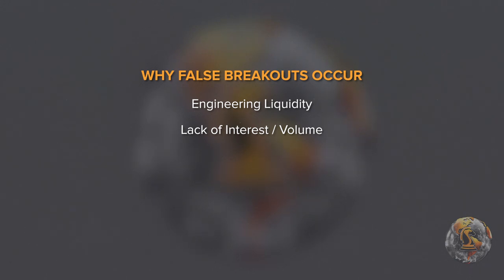So one, you can push it up and take people out by triggering their stop losses, or engineering that liquidity, or the market can genuinely just try to break out, but there's not enough people willing to keep moving it and it just falls back inside. Doesn't have to be any manipulation. Most of the time, the market just moves based on basic buying and selling. It doesn't always have to be manipulation.